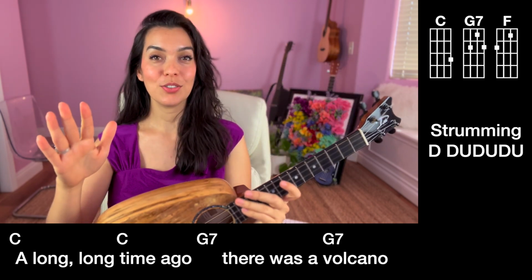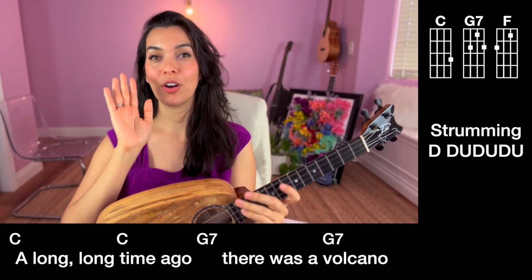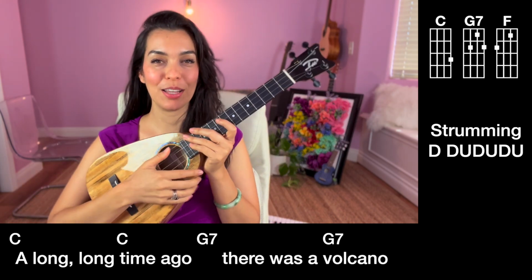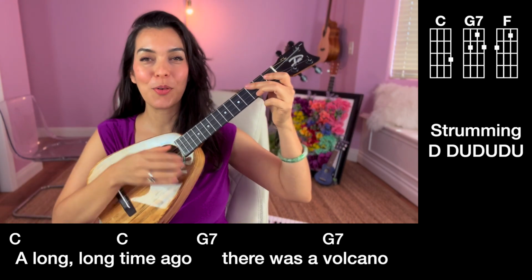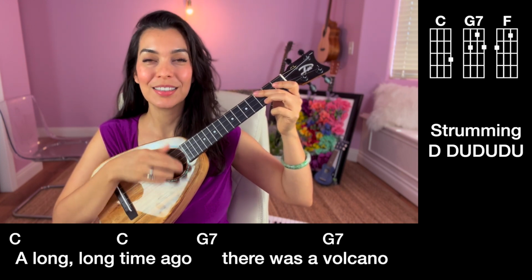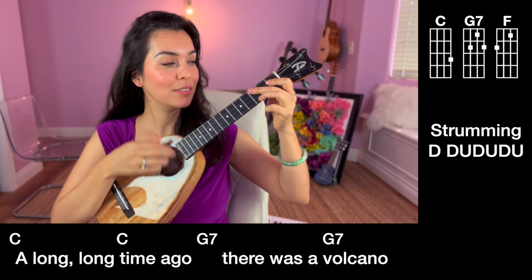So the chords that you just learned, you will use for every single line of the verse. So why don't we just try and play through a verse right now? Here we go. 1, 2, 1, 2, ready, go.